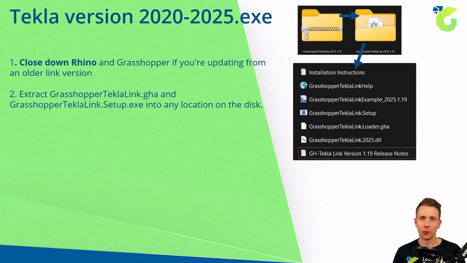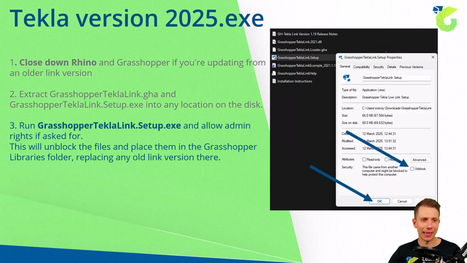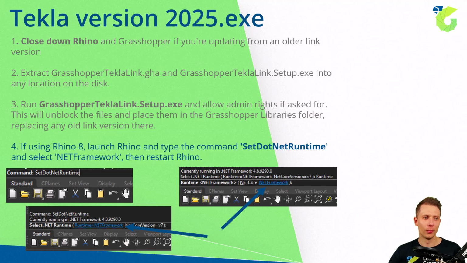Okay, so first we have to extract it to one folder, and the second step is to unblock your exe file. If you right click on the setup file, go to Properties if you're working on Windows, click Unblock this file, and then click Apply and OK. This is what we have to do in order to install properly. It's really important to do that.